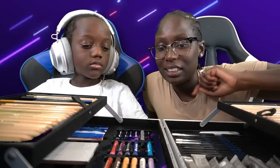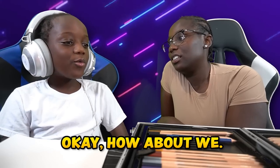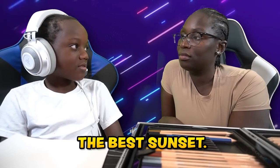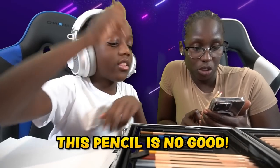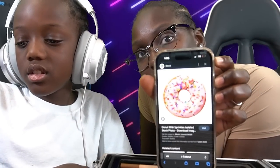We have paint, oil pastels, whatever it's called, but we're only using the color pencils today. Okay, pick what you want to draw. There are so many things we could draw — something easy, not too hard. Let's see who can draw the best sunset — actually, the best donut. All right, fine. When I'm usually drawing I have to have a picture with me, so I'm gonna get a picture. I'm gonna show you how the donut we're gonna draw. These pencils are no good.